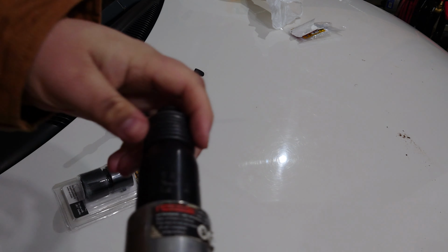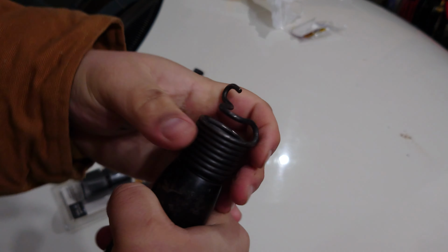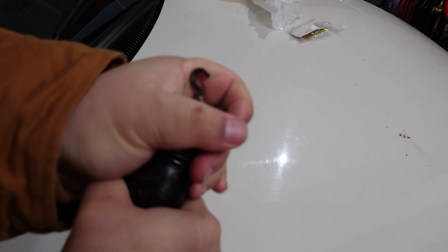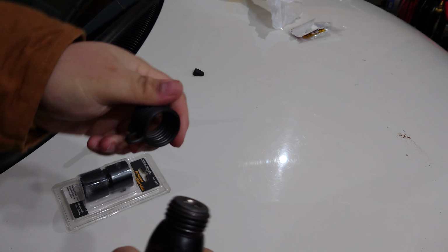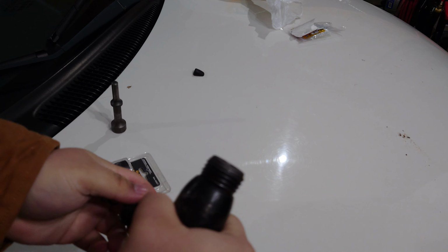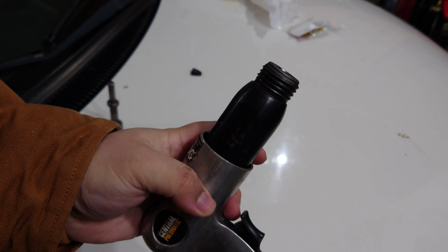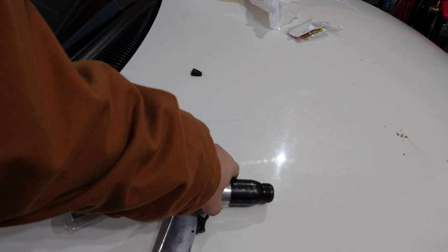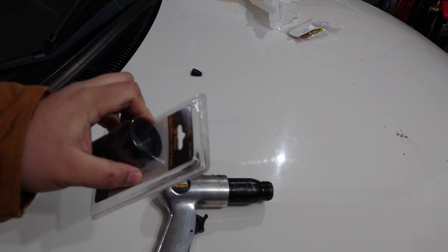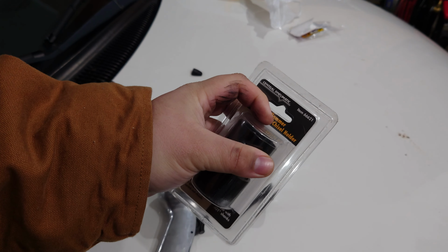Now to replace this is actually relatively simple from what I understand. We just simply unscrew this piece right here. It's coming undone. And we got some threads. Now let's see if I can get this camera to focus a little better. There we go. And then basically, the new piece should fit right over that. So why don't I go ahead and cut this open and get that on there.